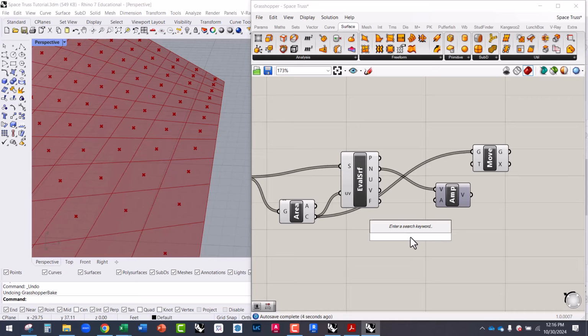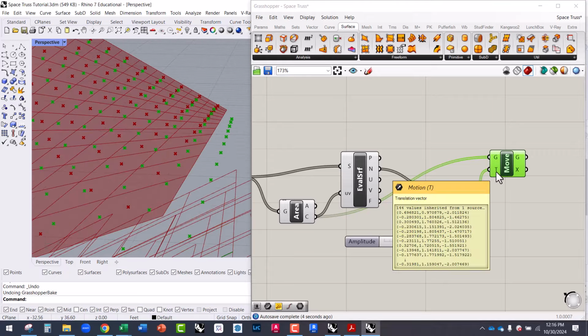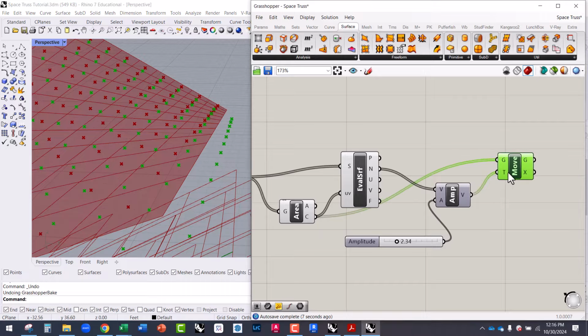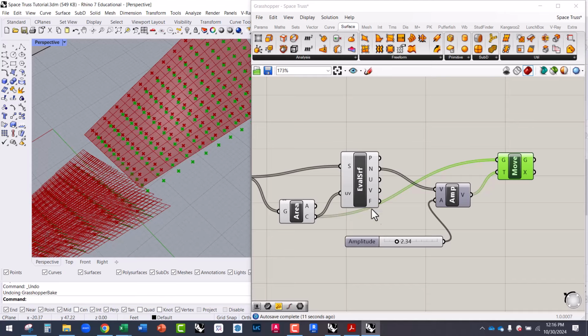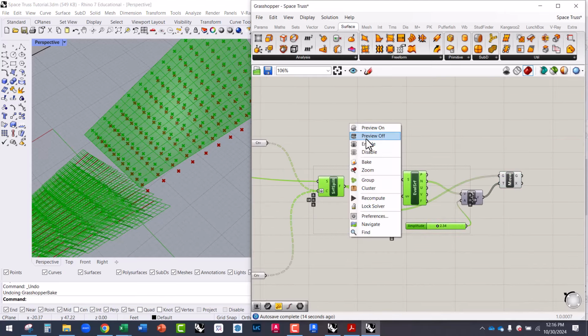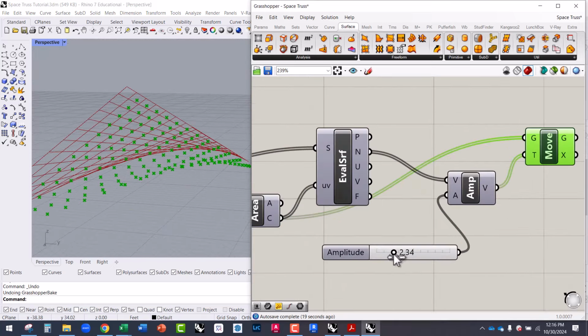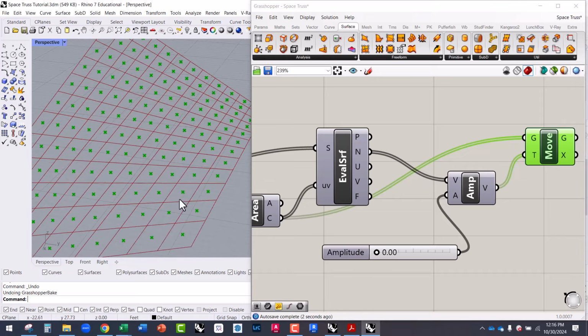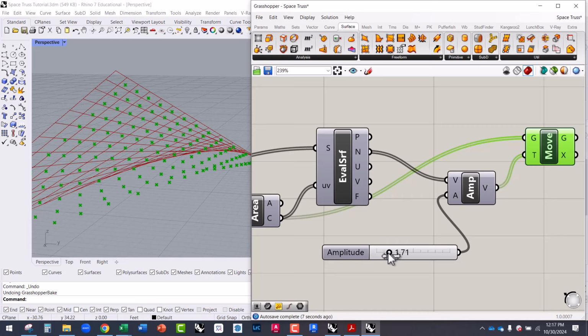In my case, I'm just going to say 2.34 to give me a slider, and then plug that vector into my translation vector here. So this is where I'm moving that. And I'm going to hide some of this stuff as it's getting kind of messy. But now you're seeing that I'm moving all of these points from the center. I'm moving them, in this case, down, right off of that center.